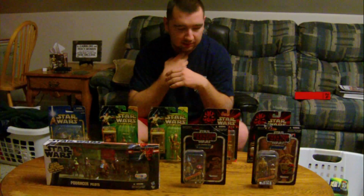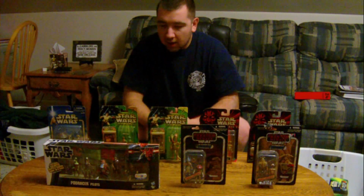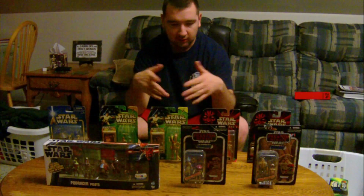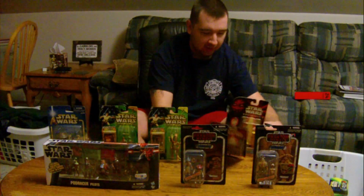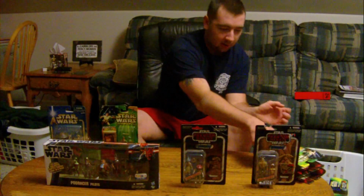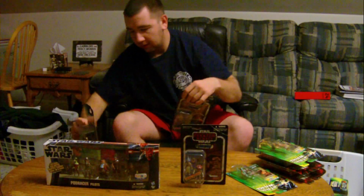Didn't bother bringing that with us, but anyway, this is what we have that we haven't shown you for the Pod Racer collection. We'll start right off the bat with what's in front. You can see everything here. There's 1, 2, 3, 4, 5, 6, 7, 8 different pieces here. I'll put these over to the side, and we'll go through these one by one as I pull them out of the stack I'll have over here.